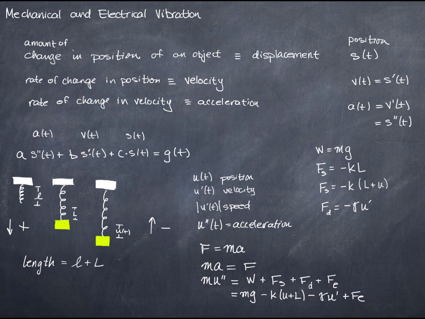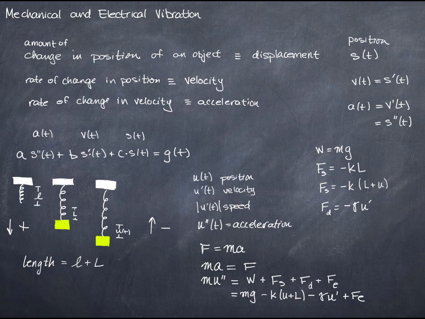Because remember that the spring force is a constant times the amount of elongation. But if we increase the elongation by pulling the spring down, if we pull the weight down, bring the spring along with it, then we've increased the elongation by U, however temporarily. And this U is a function of t. This L is a constant, but U is a function of t. So I've increased the elongation by U. You could write L plus U instead, but for algebraic reasons, I'm using U plus L.